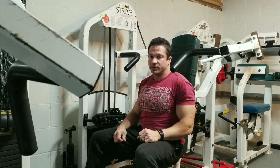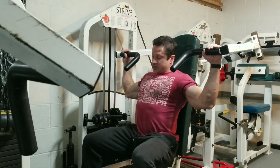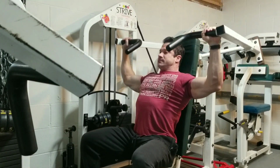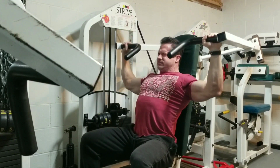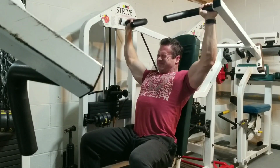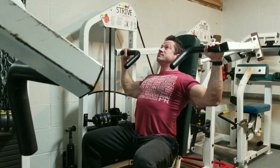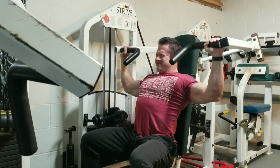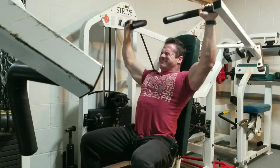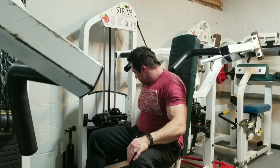So I'm going to run through these cam changes: the middle range, then the end range, and then the start range. Give it a go. Now I'll swap it so it's easy to start, hard to finish. I need to add a little bit more weight. Alright, now this is rough. I change the cam, and we have to drop weight because it starts real hard.